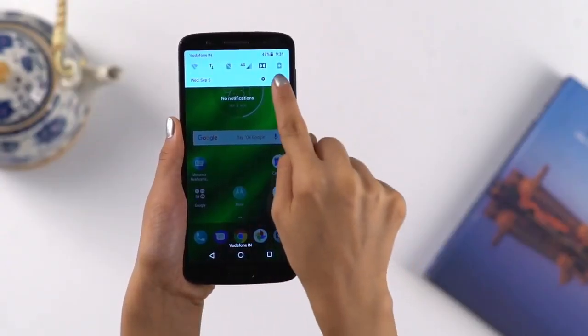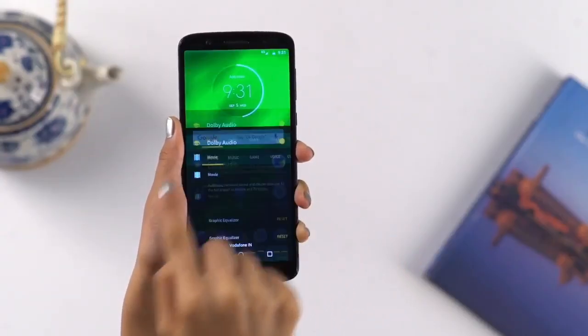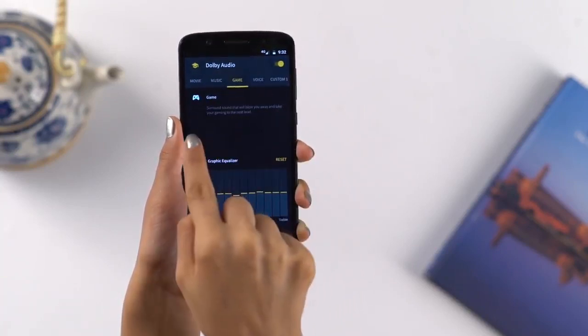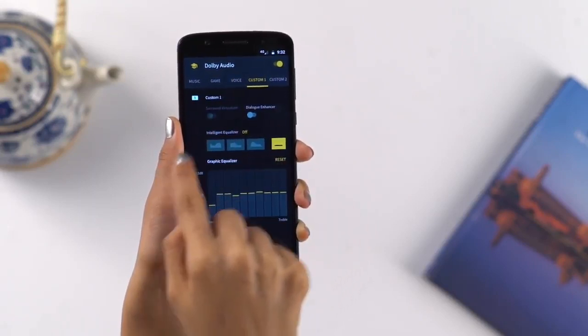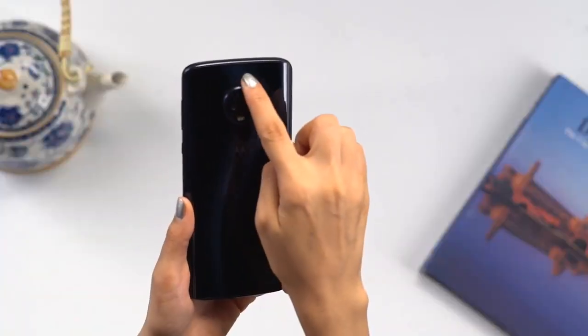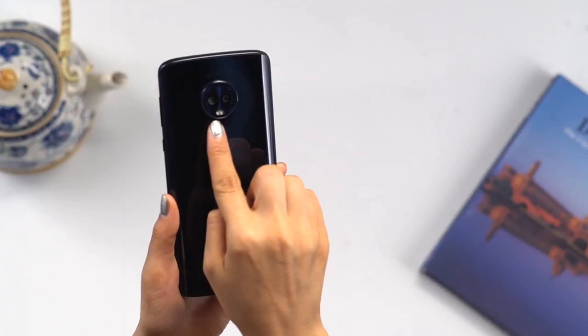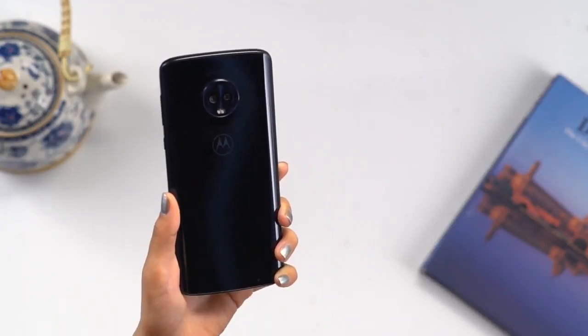And it has Dolby Audio. Enjoy preset sound modes for everything, from music to movies. You can even personalize it by adding virtual sound effects or creating your own sound profile. Your Moto G6 Plus packs a camera with a higher IQ. With a 12-megapixel and 5-megapixel smart dual rear cameras, you can click and learn more of the world around you.